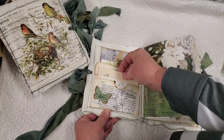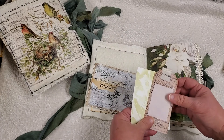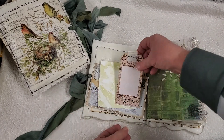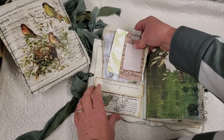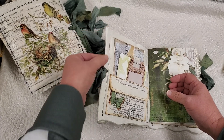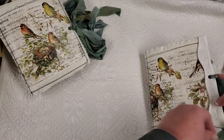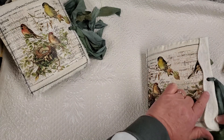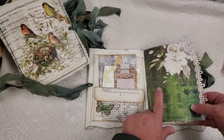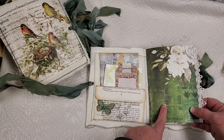And I did put some journaling cards in there. That one closes up. And then this is also one that I made with Artie Mays. This is some watercolor paper that I painted and put texture on and just a journaling card with a little bit of fabric on top. And those tuck right in here. So these were made the same way. There's a little bit of batting in there in between two. I think the front is canvas, but the inside is an old linen napkin that I had.